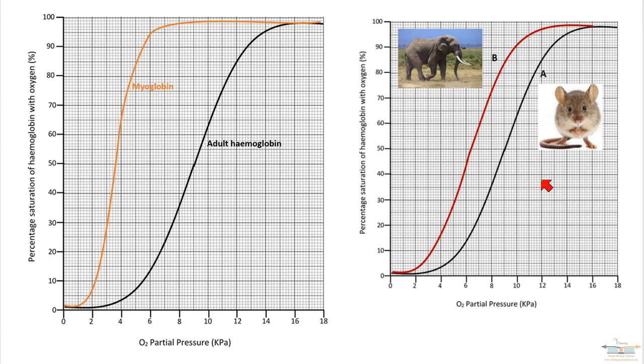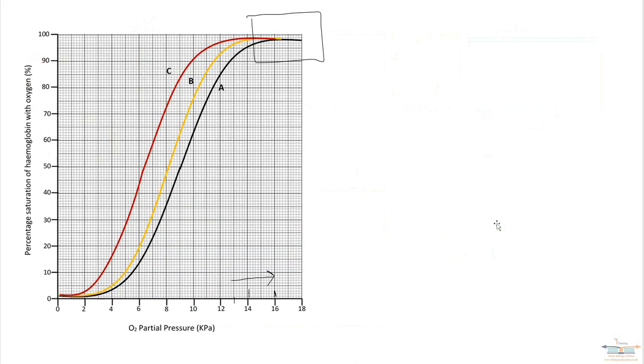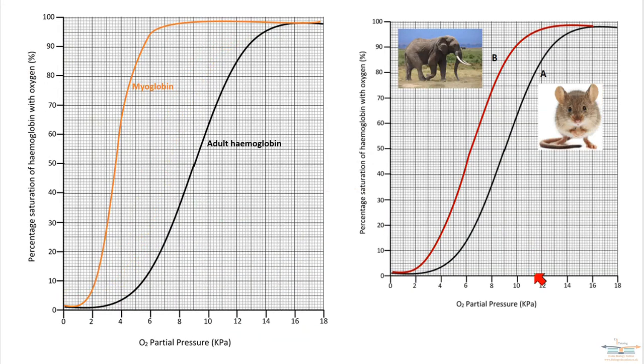That's the key idea when you're asked about animals of different sizes. It's to do with surface area to volume ratio generally, and the fact that a smaller animal will lose more heat than a larger one. That's why you get a different position of the oxygen dissociation curves. That's the end of this video, and it's the last video for gas transport.